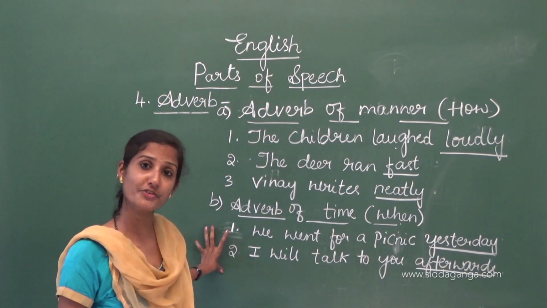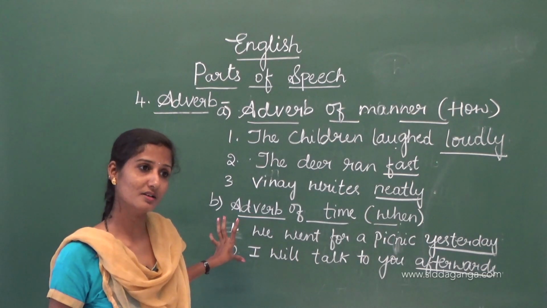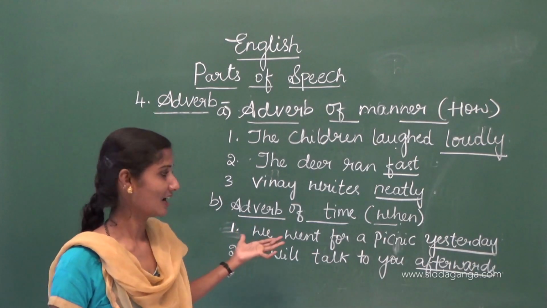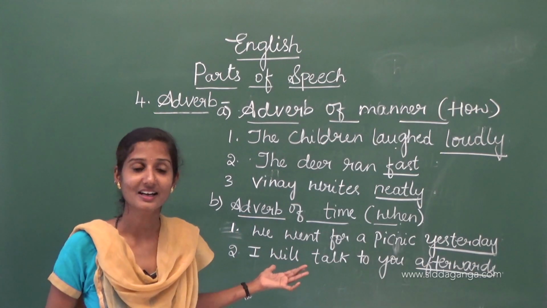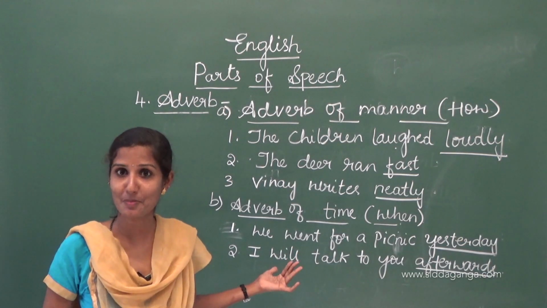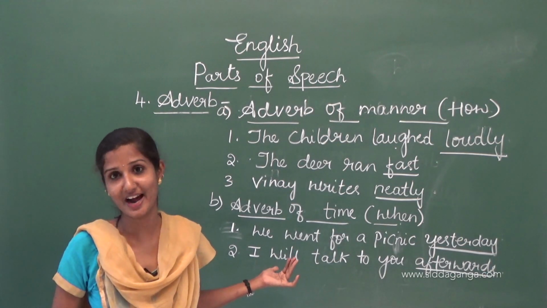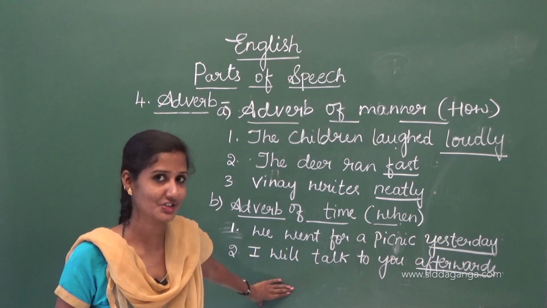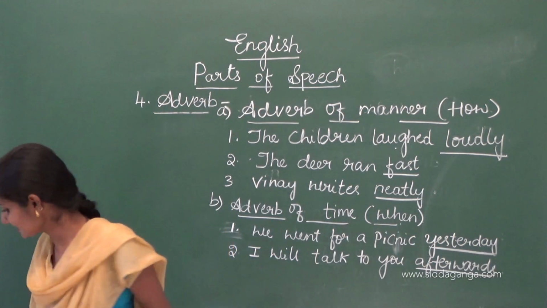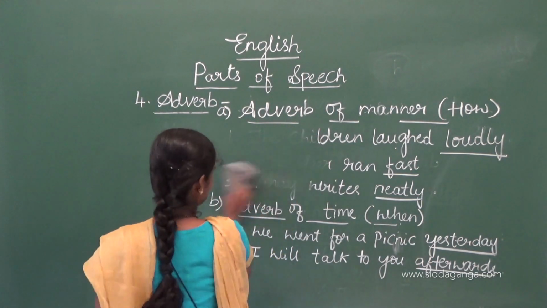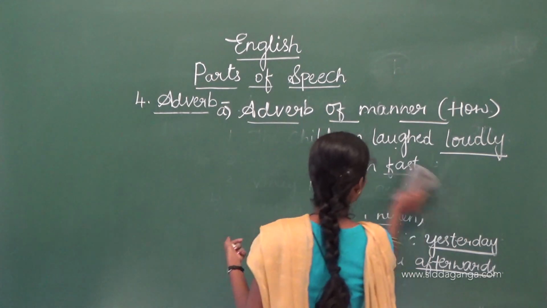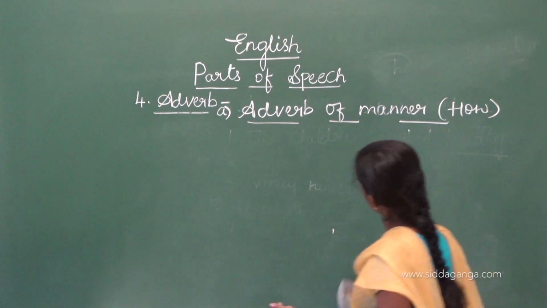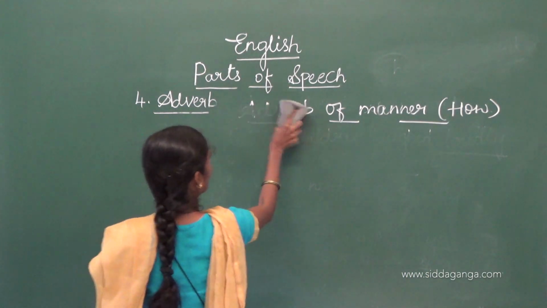So here adverb of time. For example, sun rises every day. Every day is an example for what? Adverb, right? I get up early in the morning. Early is an example for adverb. Like that. So here adverb of time. Shall I move forward? Okay. So the next thing is adverb of place. Adverb of place and adverb of frequency we will go.